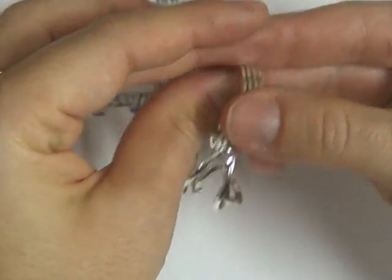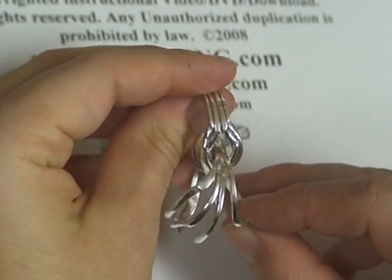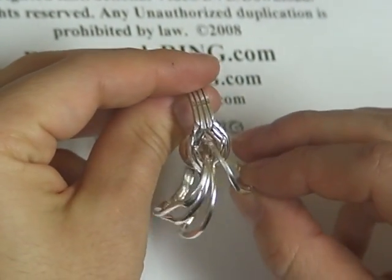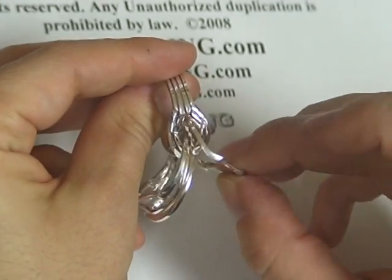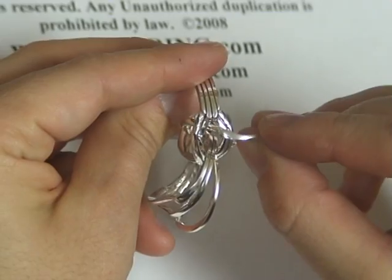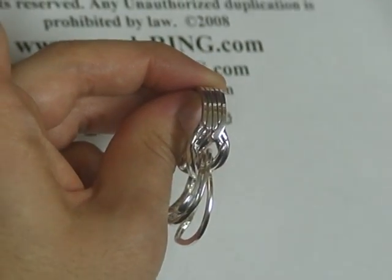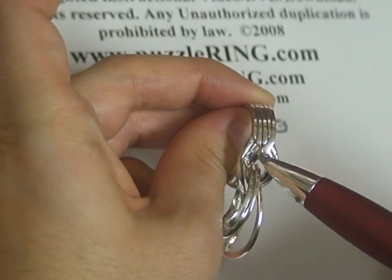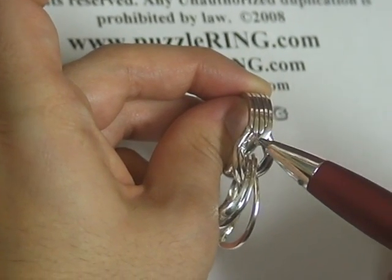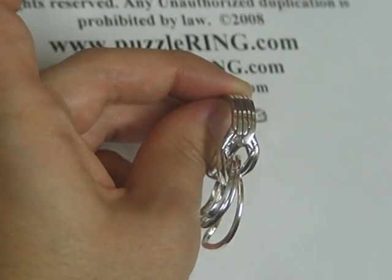Going to turn it so that it's face down. And then I want to make sure this band is really loose. It's got to be loose from all the other ones because it's got to be on top of the other ones. Turn it into the figure 8. And then like a hinge on a door, I'm going to close my door. See, I also know when I did that step that this was the outermost band because see how nice and smooth that is, how it fits so nicely against it. Had I started with the other band, you would have noticed a gap in there.